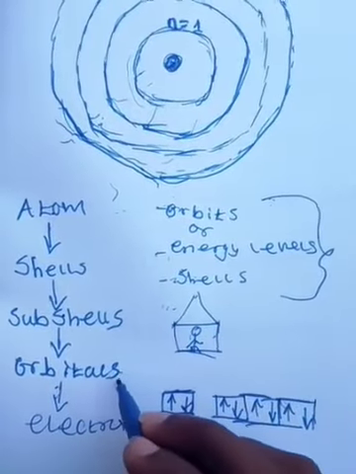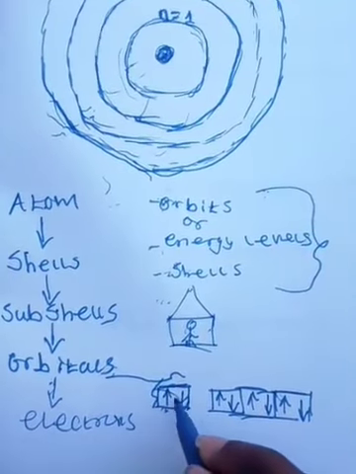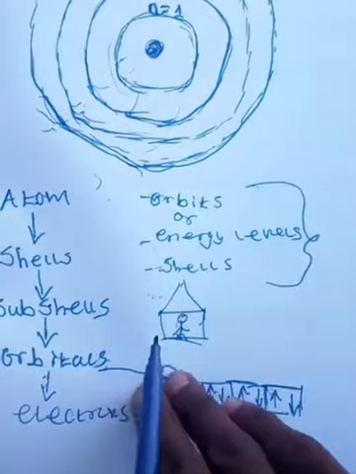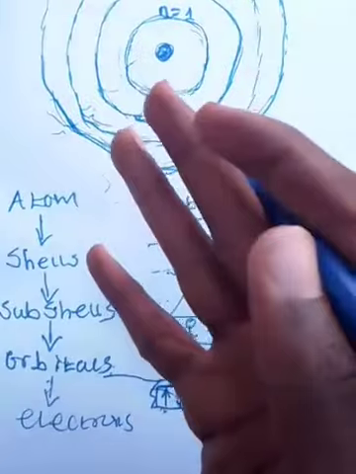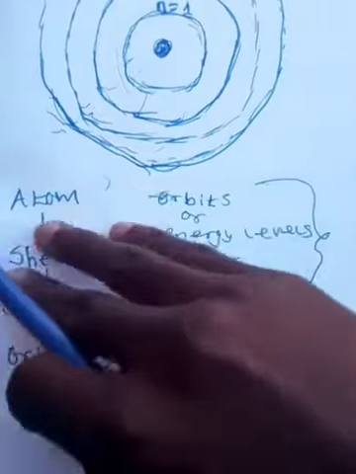So in the orbitals is where you're going to find the electrons. Have you seen, from the bigger picture to the smaller picture, from the high level to the low level? We can call this a hierarchy, right? It's the most appropriate way to describe it here. You can call this a hierarchy.